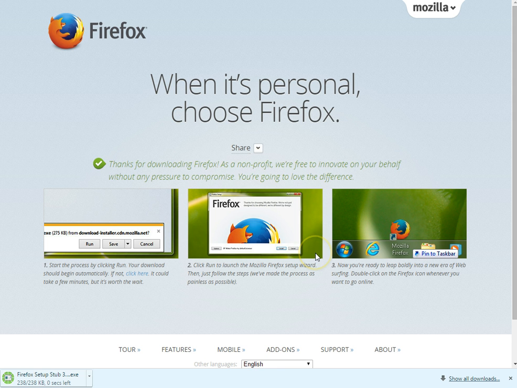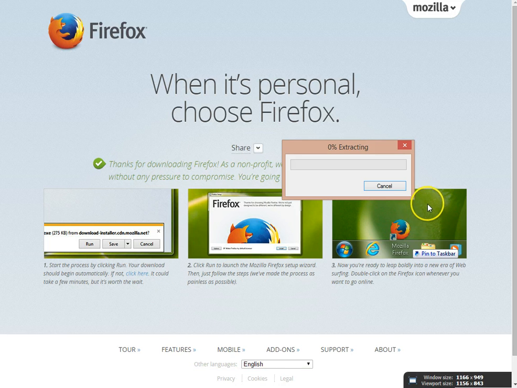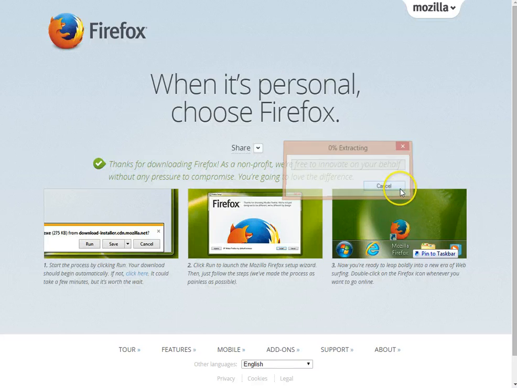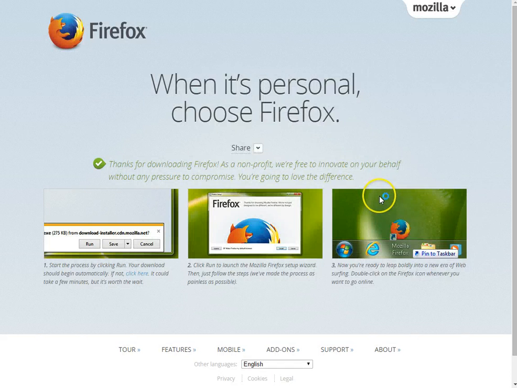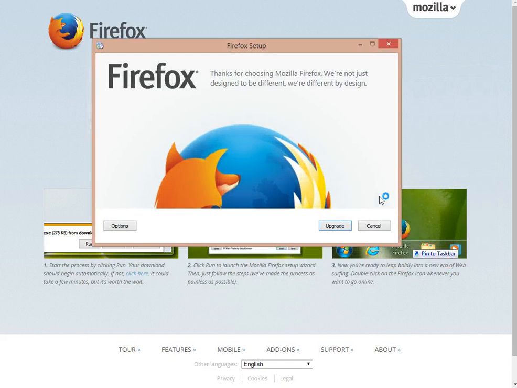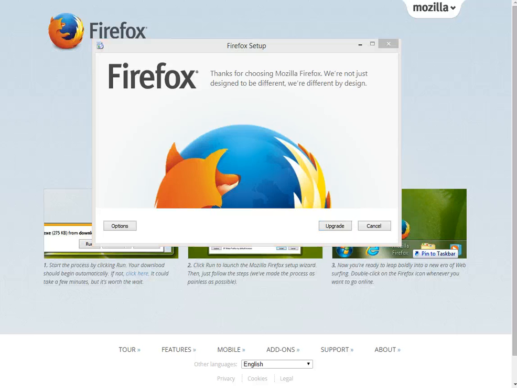When you click that, it's automatically going to start the download process. In Explorer, you may be asked if you want to save, open, or run the file. I would just choose one that works for you. Probably run is going to be the easiest. But in my case with Chrome, we're just going to double click on the Firefox setup right here, and that's just going to open it up. Now I'm not going to go all the way through this installer, because if I do, I'll actually be installing over my version of Firefox, and I really don't want to do that.